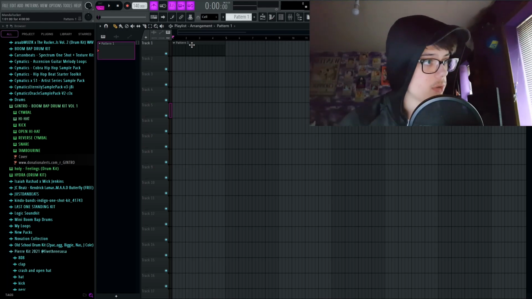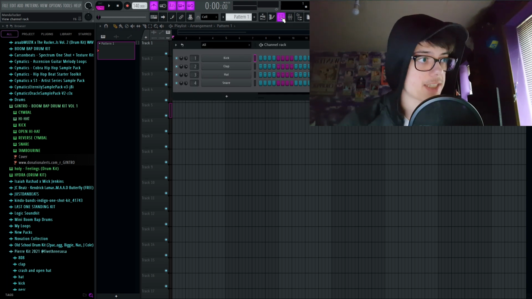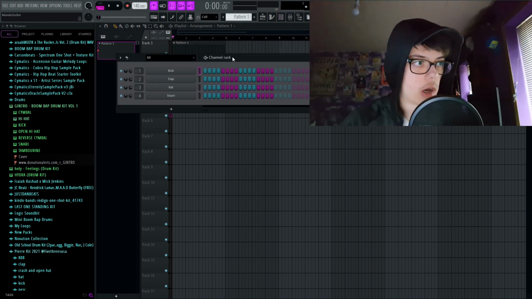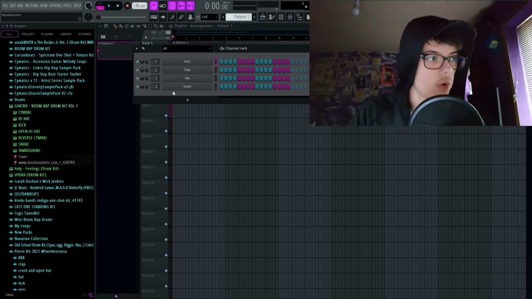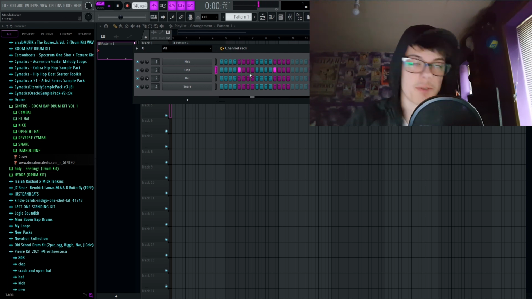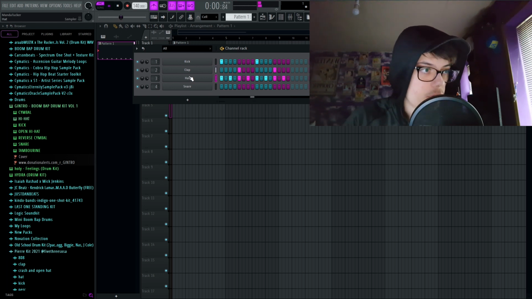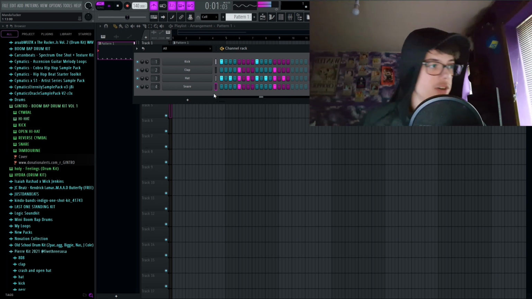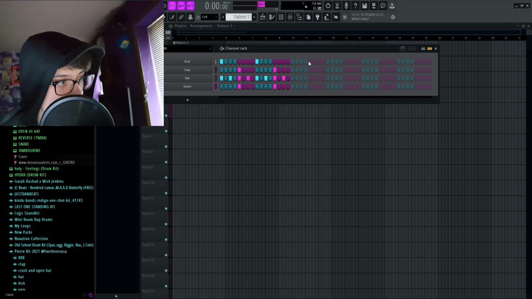Now we actually want to add some music to our playlist. So what you can do is you can hit this button up here. Now this is our channel rack. This is going to show you all the sounds that are on it. So currently it has the default 4 sounds. If we click pattern up here and then click play, you can see this little white blob is going through. So what we can do is we can now click on these to add in our sounds. If you right click, you can fill each 2 steps too. There you go, you've got your own drum sounds here. And you could even go into these and it will open it up like that.